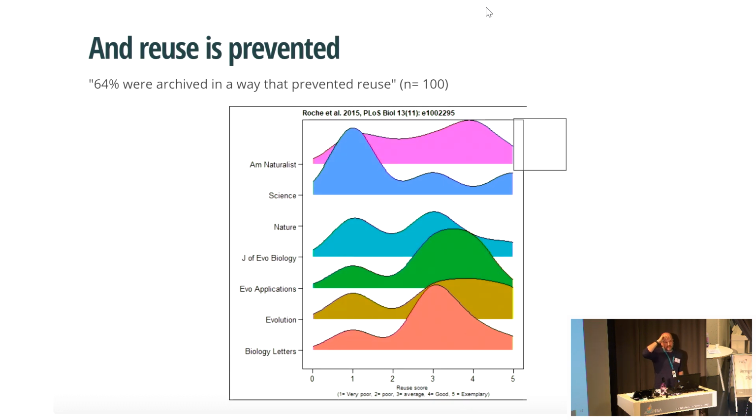Even when the data is shared, sometimes you can't reuse it. There's lots of reasons for this. It could be that it's just a photograph, an image of the data. That's something that often happens. So you can't reuse the data. You can't make use of it. So even though it's being shared, it's fundamentally useless.